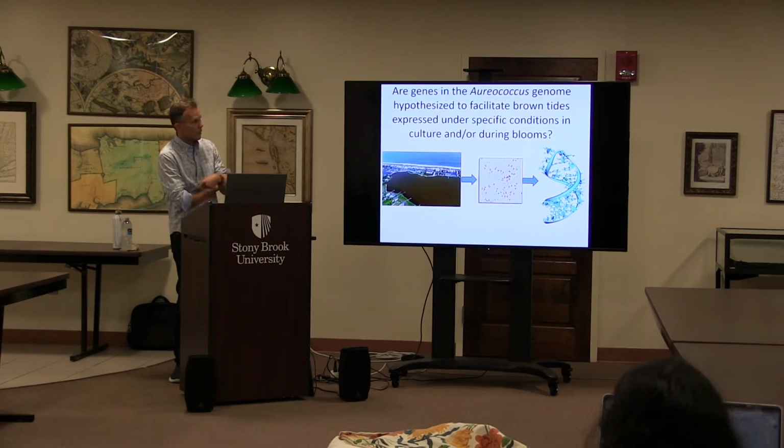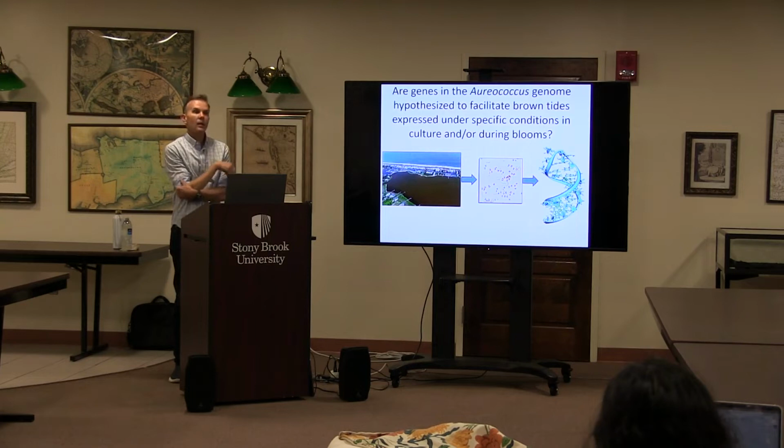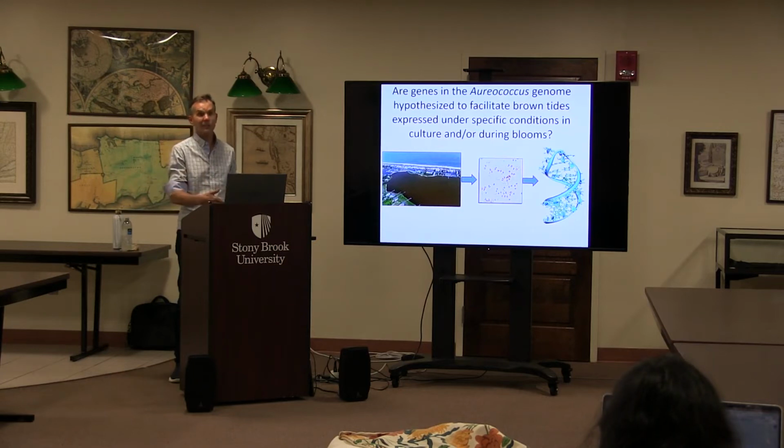So that was partly the goal of what we wanted to do next, is to look at not the genome, which is just sort of sitting there, but the expression and action of those genes. What genes are being turned on in a specific environment, and can those genes that are being turned on and activated tell us something about this organism and how it's proliferating to form these harmful algal blooms?